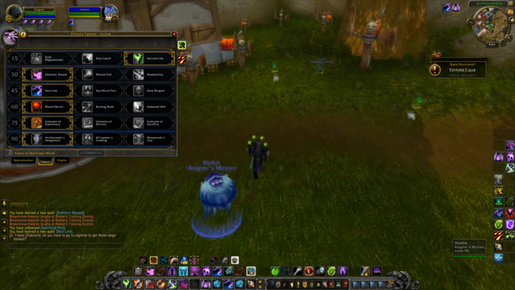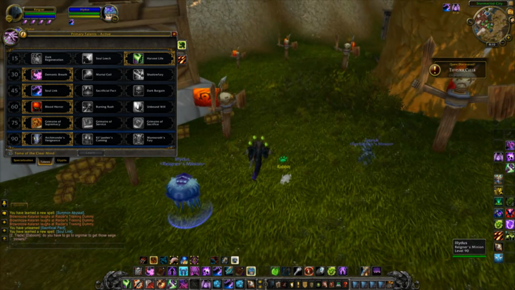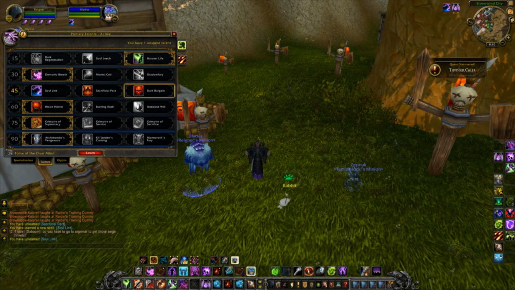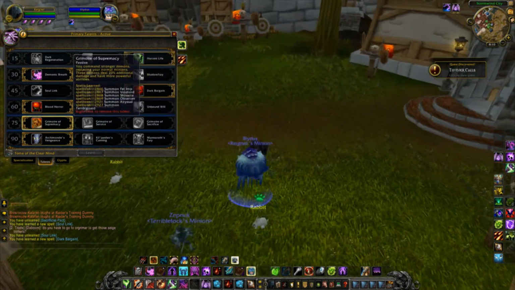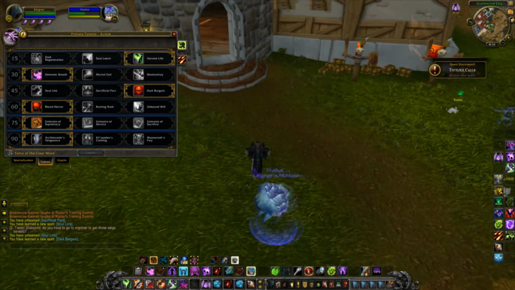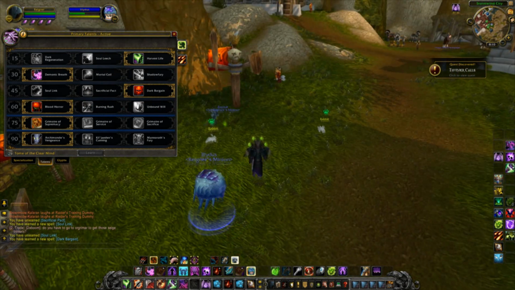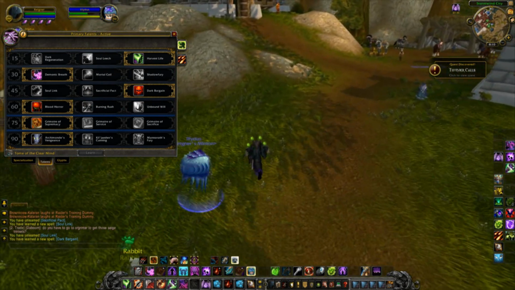Another thing is, Grimoire of Sacrifice is going to go down on a priority tier list because again of Archimonde's Vengeance. Because even in RBGs, even if you're not running Soul Link, even if you say you're running Dark Bargain in rated battlegrounds, you still want to have your pet around. Why? Because when your pet dies, it's extra damage buffed to you as well.